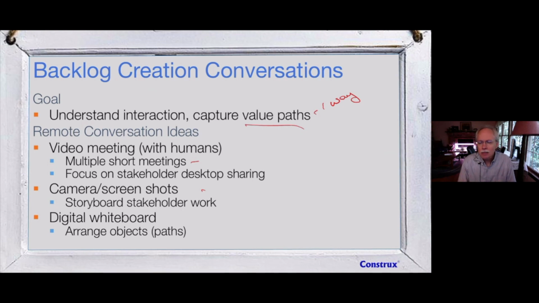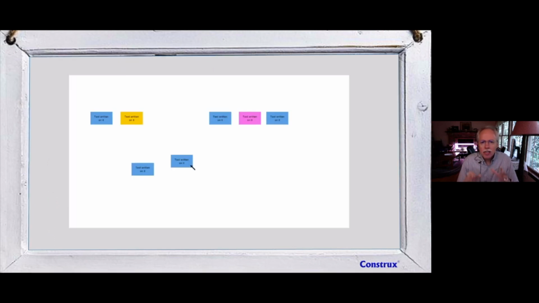And like some people mentioned, the digital whiteboard is a great tool. What I like about that tool is that I can have multiple people on here, hopefully in real time if possible. If not, we'll have to do it over stage, and start saying, here are all my little steps. Different people are writing in different color little post-it notes, and I can start arranging them and shifting them around. So we can move this one up here and show where it works in the flow of this particular one. And then we can rearrange them to a different value path at a different time.